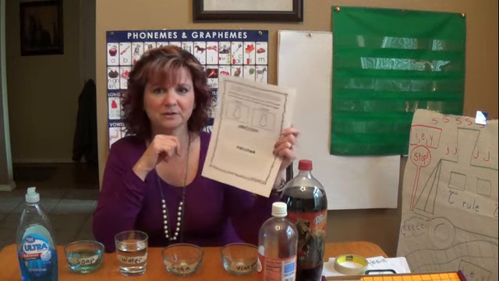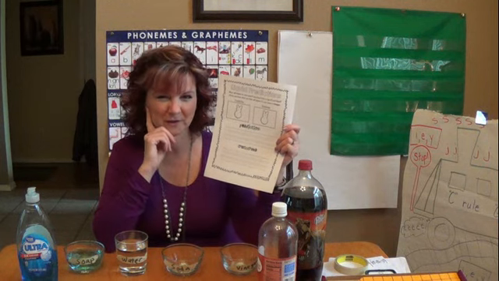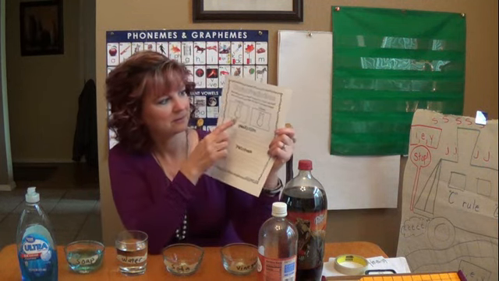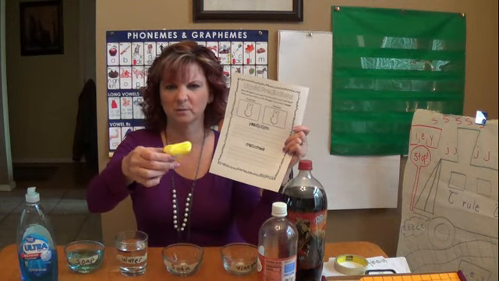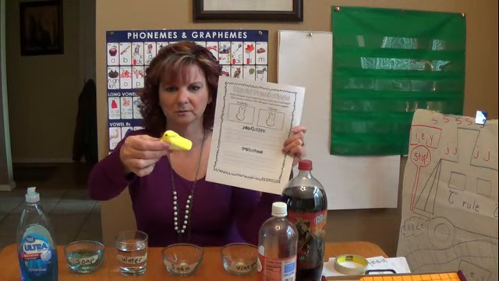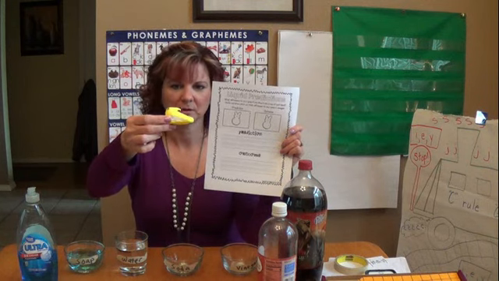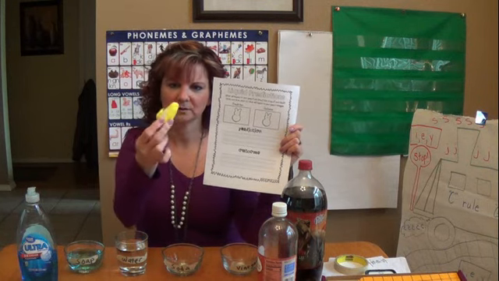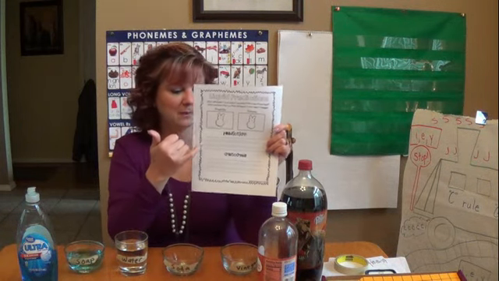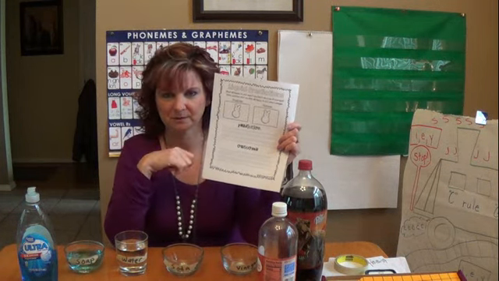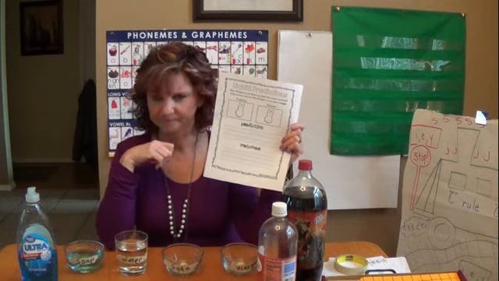But here's what I want you to do first. It says to make a prediction. I want you to predict what you think will happen. Okay, so we're looking at the Peep today, and this one is the bunny Peep, but this one is the chick one. It doesn't matter, it's just a marshmallow Peep. I want you to look at what it looks like today. You might even want to draw what it looks like first. Make a prediction of what you think will happen to it in each of the liquids.